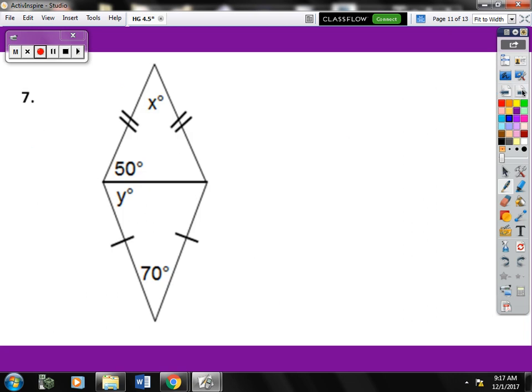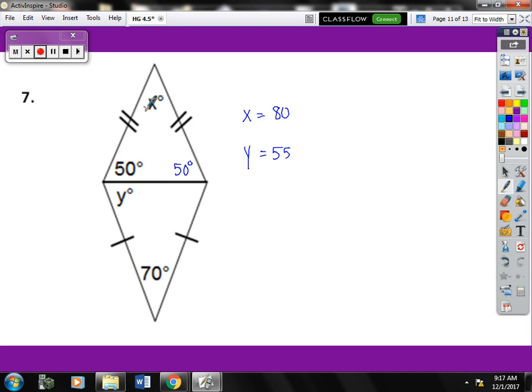Okay. And then how about this one? What did you guys get for x and what did you get for y? Maddie? I got 3 for x. 55 for y. Very good. So for this one, we have an isosceles triangle. If this is 50 degrees, this is also 50 degrees. And then triangle sum would yield that x is 80.